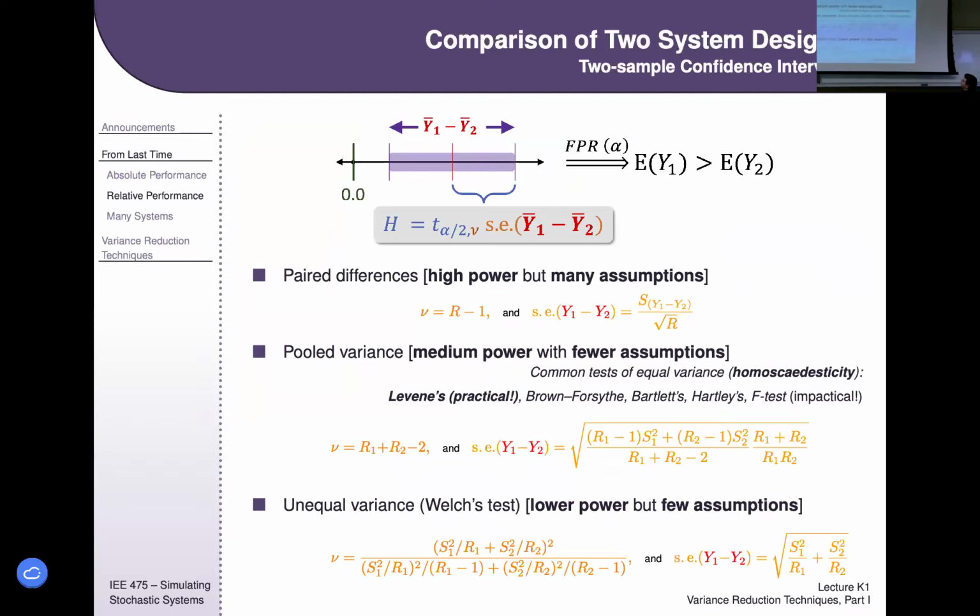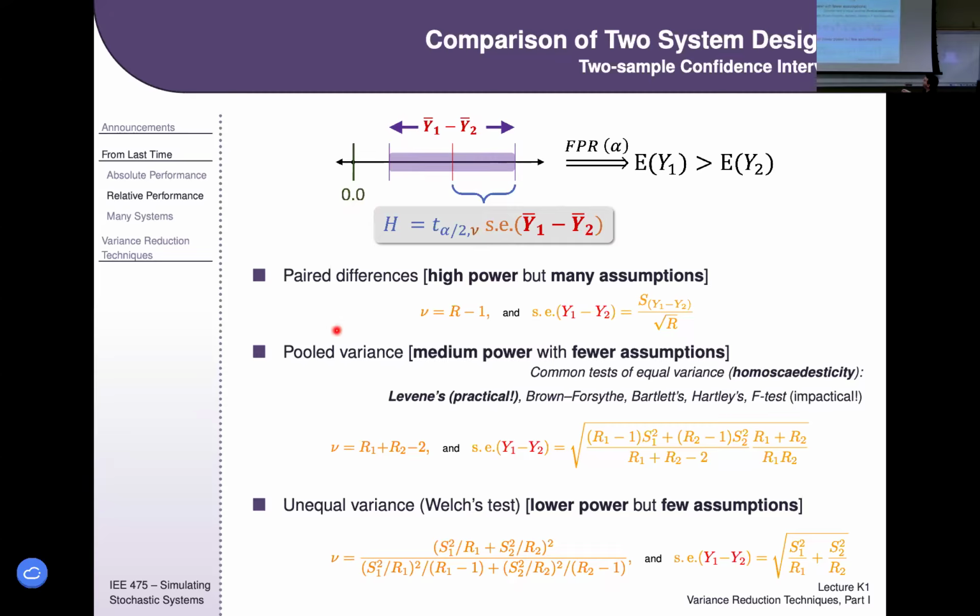So we got these two systems, we want to compare them. And we learned that we can use a confidence interval to summarize those things too. But now it's a confidence interval on the difference between the two systems. So we're taking the standard error of the mean difference, but we still generate a half width. But now we're interested in whether this difference confidence interval includes 0, just like in that regression coefficient example. And we said, based on how you set up your experiment, there are 3 different standard error formulas and 3 different degree of freedom formulas.